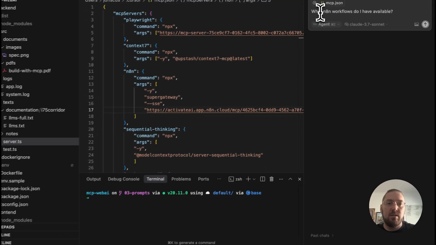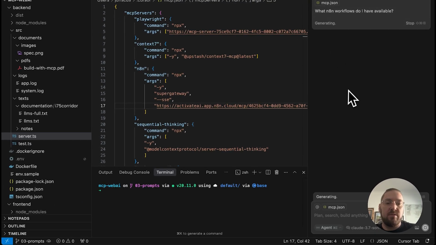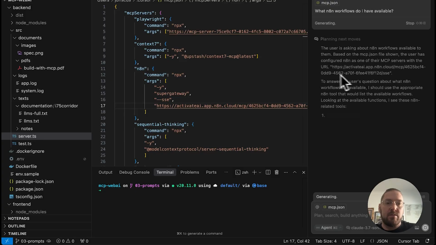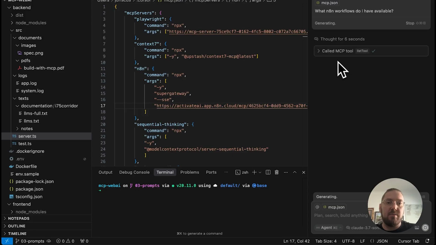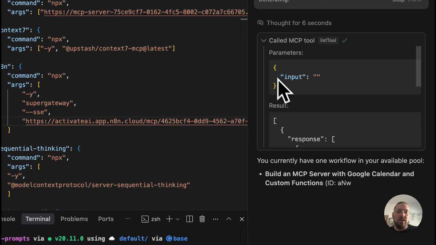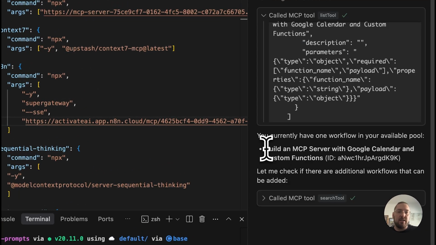What n8n workflows do I have available? So it knows that it has to go out. It knows it has these particular MCP tools. Coming back, look at that. It's pulling back the actual tool and function ID.